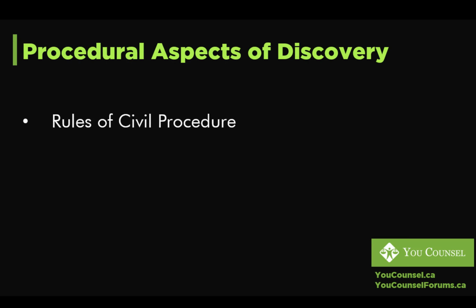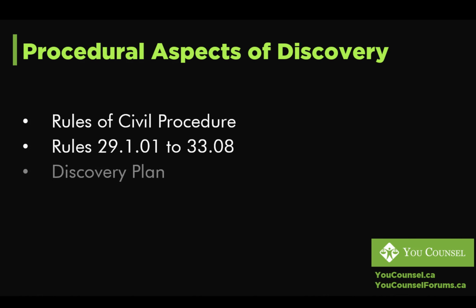So some of the procedural aspects of discovery that I want you to understand, obviously, the most important part is rules of civil procedure, which provide specific rules with respect to the conduct of discovery, and these rules are 29.1.01 to 33.08. I will encourage you, if you're going towards the discovery process, to review these rules very carefully. Each rule has significant importance, and I will try to cover specific rules in ongoing lectures. I'm not going through these rules in this lecture because it will be a very long lecture, and it will be cumbersome to cover all aspects of it. But we will cover specific rules later on in further lectures.